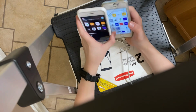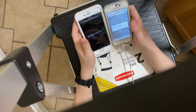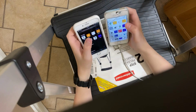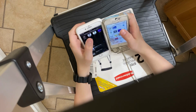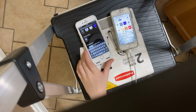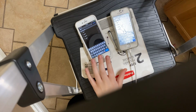Alright, so we got both iPhones. Let's go to New Tab. Both phones, the 7 brought up the Safari cannot open the page because the address is invalid. And then the 5S brought that up later than the 7, so the 7 wins that test. Let's click it 2 times, usually creates a little lag. Okay, let's see here. We have a lot more bookmarks on the 5S. Now let's just search something that might have a lot of results. GGHH, I don't know what that means, so I'm just gonna search it up on both.